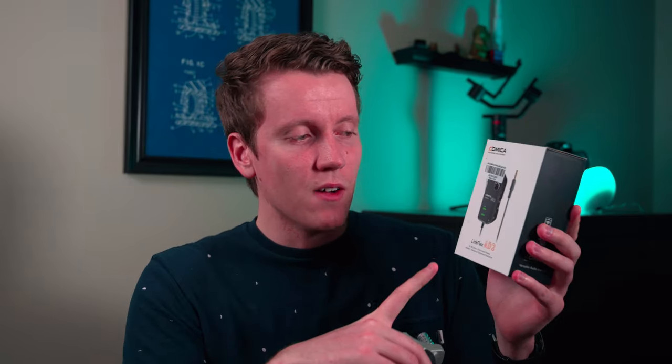That'll see how much noise it's adding, because this also has a gain knob. It does have phantom power. It can deliver phantom power to your microphone. It has a gain knob, so we're going to test that one out to see how clean that gain is, how good it can be pushed all the way up. Especially for a lot of DSLR mirrorless cameras, the auxiliary microphone preamps aren't very good, especially in the Nikon Z6 that I'm filming with right now. So let's get this unboxed.